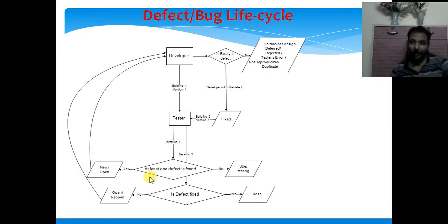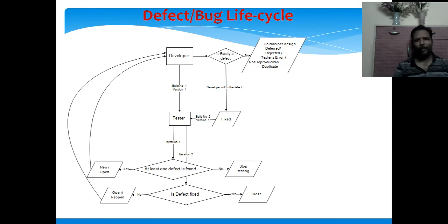Suppose that I got a defect, then first I have to document the defect in the defect report, and I have to put the status as new. First I have to put the status as new. Some companies will put it directly as open, but whatever it is, the standard states that first you have to keep it as new. Then those defects are to be shared with the test lead.